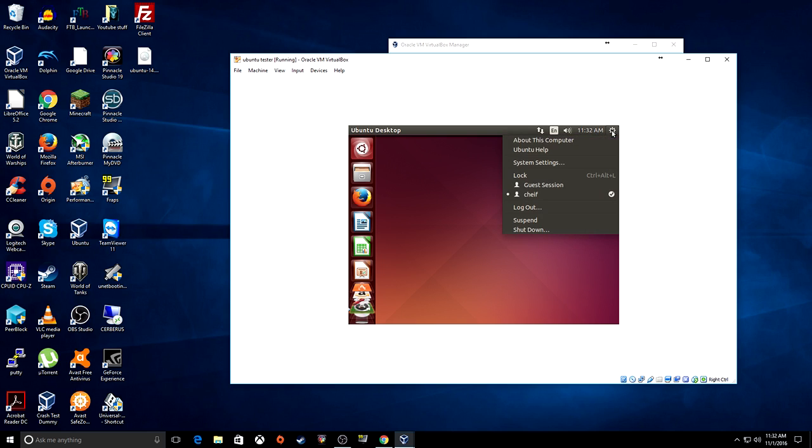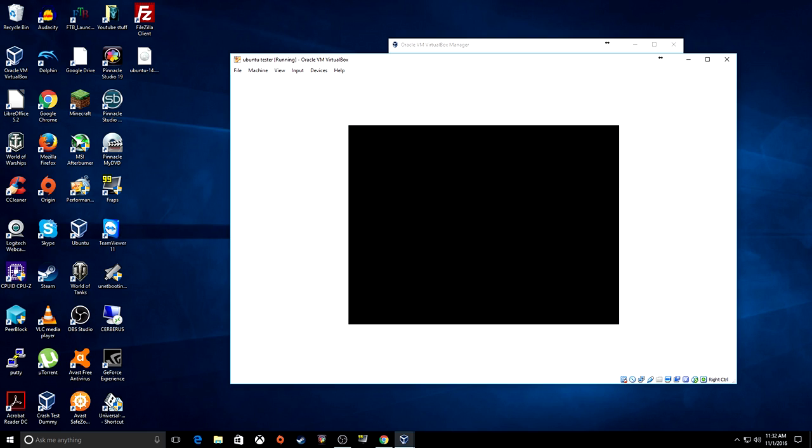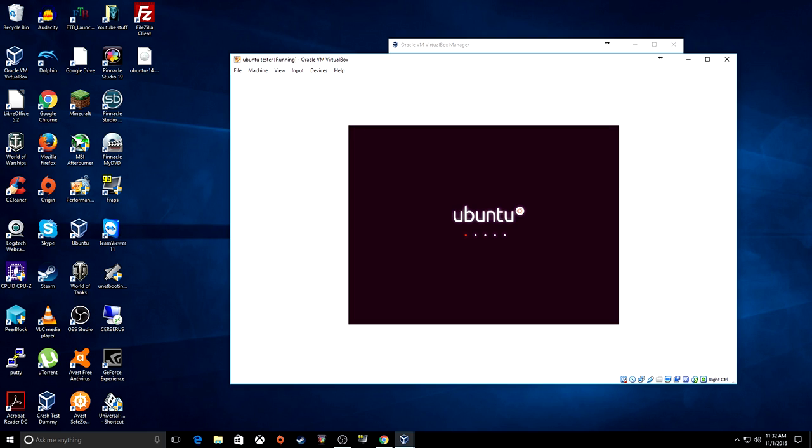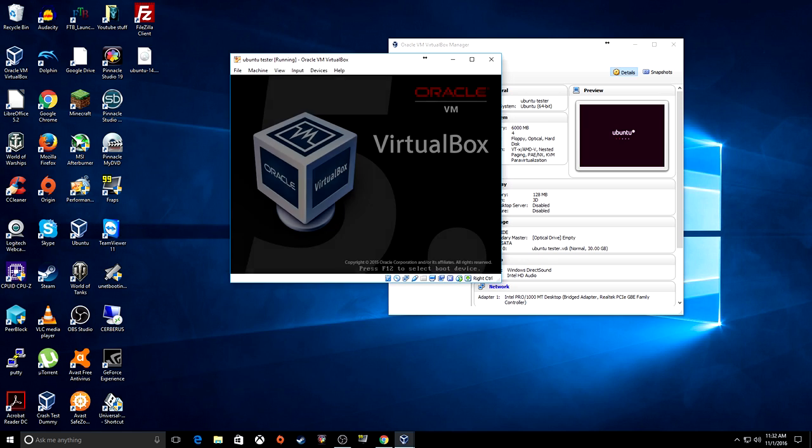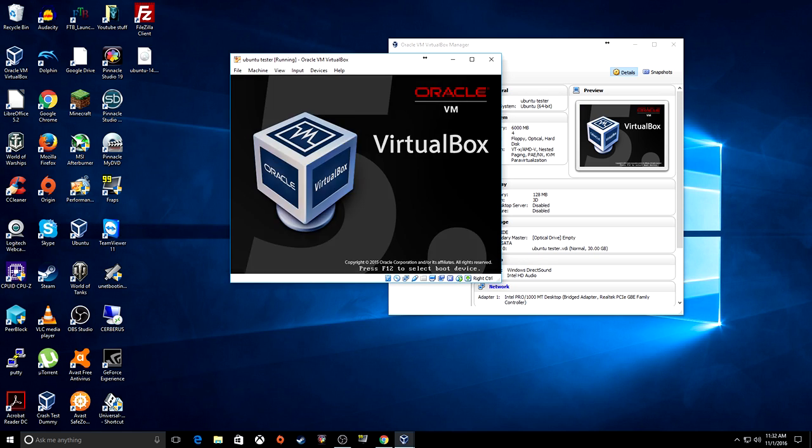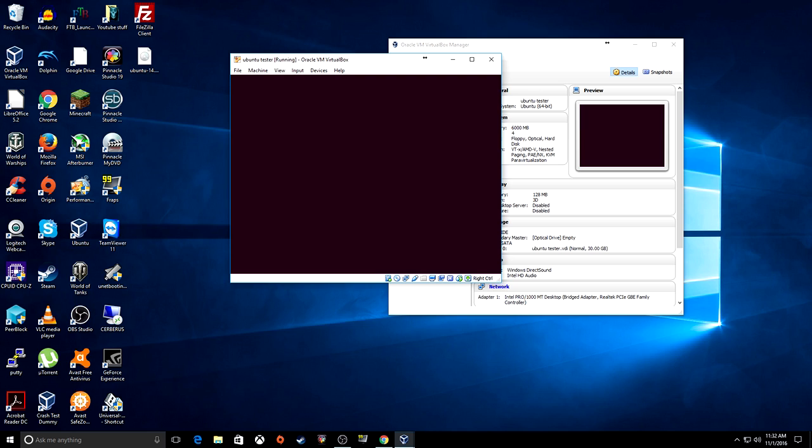Now what you're going to do is come over here and restart the virtual machine. So just like a regular computer, you're going to shut it down however your guest is running. In Ubuntu, you just go up to a little gear, click shutdown, and it comes up asking what you want to do. You want to restart. Give it a second. Let's make it a little bit bigger here.